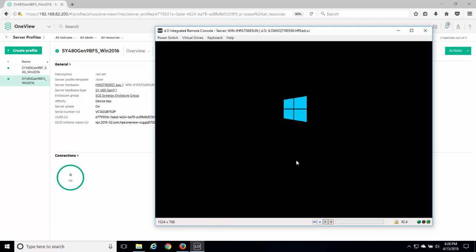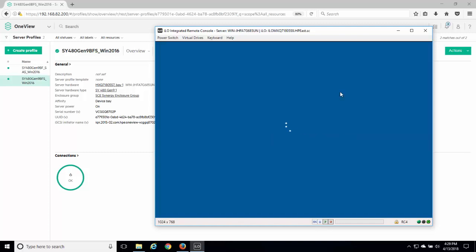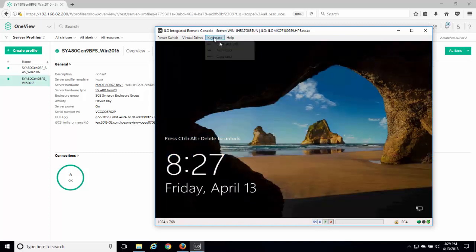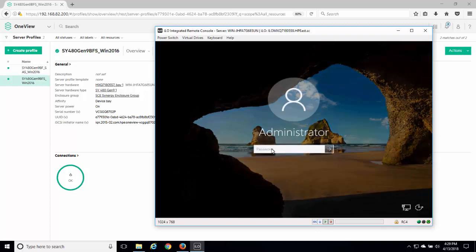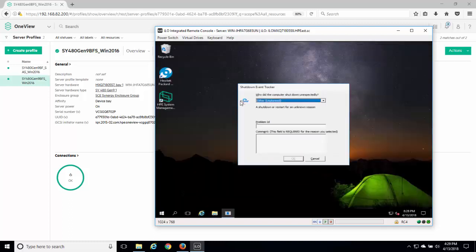Now we can see the operating system is starting to load. Now we're at a prompt where we can log in. You can see that we're working with the exact same system, and then we're getting the message about a crash.